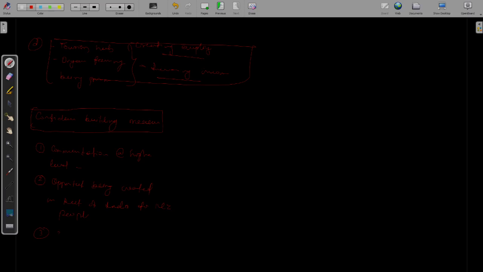Another is the development of sports facilities in the Northeast region, and initiatives for people to people contact. So all these have been the confidence building measures towards Northeast India. You can add your own measures, but I have a limited list. If you find that there are recent initiatives, kindly add them to your list as well.